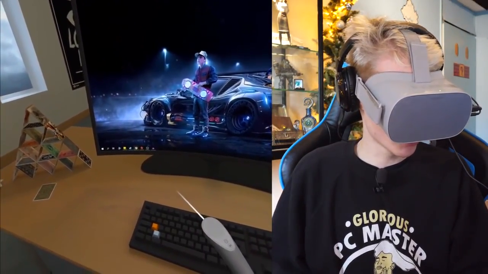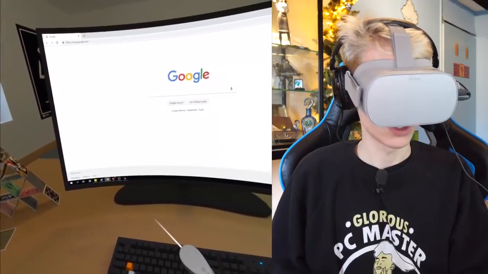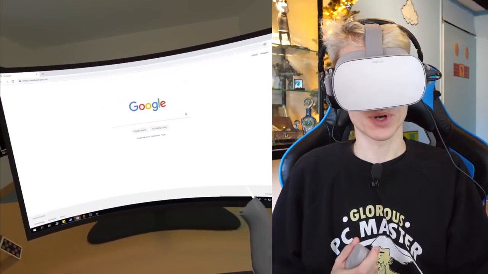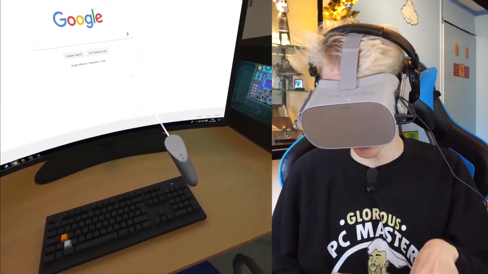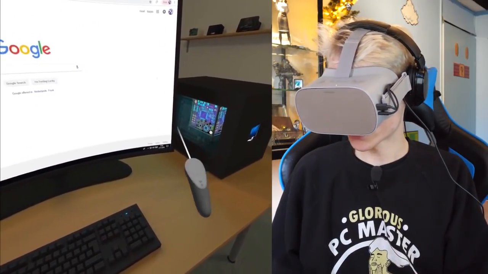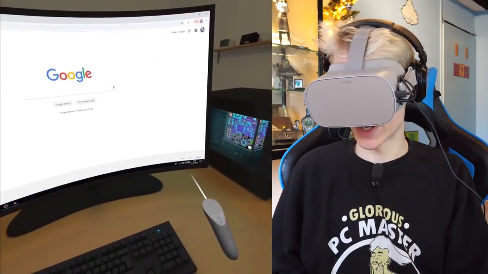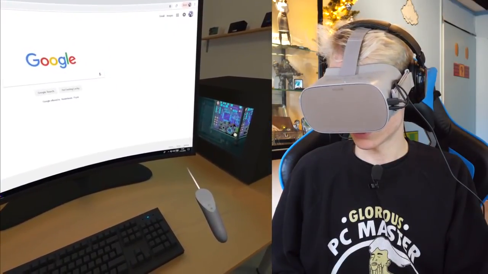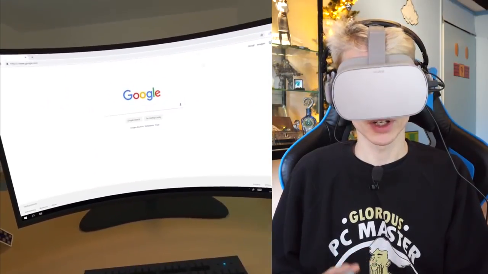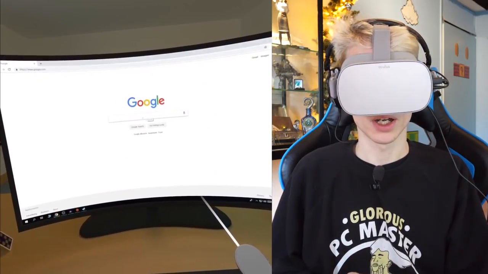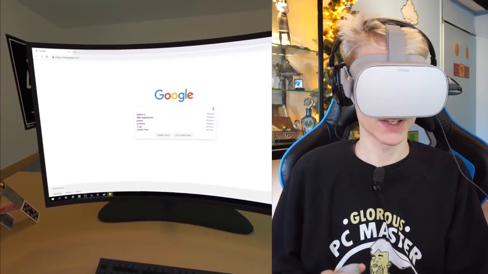So when I go to my browser, there we go, I have a problem straight away because I don't have a keyboard. This is a fake one, I can't use it. I only have this Oculus Go controller. So what you want to do is turn on the digital keyboard on Windows so you can use that while you are scrolling through your favorite places.